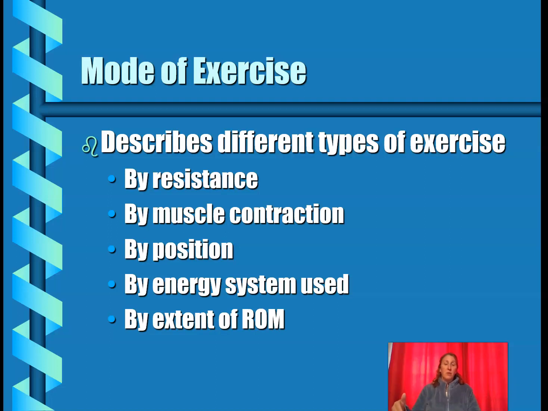By position, whether or not the patient is going to be in a gravity minimized or against gravity position, in an open chain or a closed chain. The energy system, so are we looking for anaerobic burst activity, or are we looking for more aerobic long-term endurance conditioning? And then how much range of motion we want the patient to actually be using during the exercise. So if we're going to go through the full range, or if we're going to cut it back to a limited amount of range if we're trying to protect an injury or surgery.